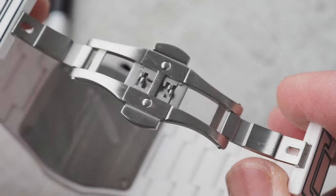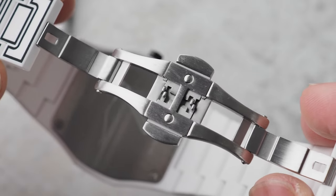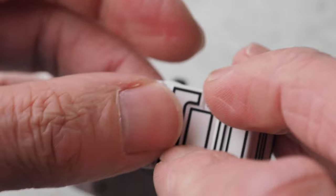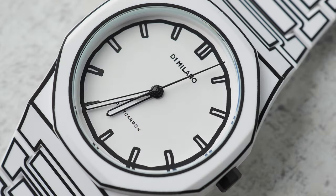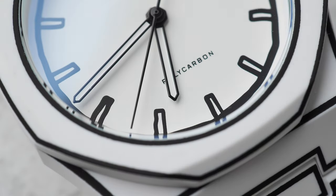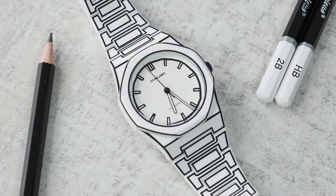You've also got a rather nice stainless steel butterfly clasp, which is all milled, and I've seen worse on watches at three times the price of this. The dial is pretty simple — it's just a three-hand, time-only watch, with the Seiko VJ21 quartz movement powering it, so that seconds hand ticks around the dial. Like everything else, the indices look like they've been drawn on, and other than perhaps the hands, I really don't think that there's a straight line on this thing.